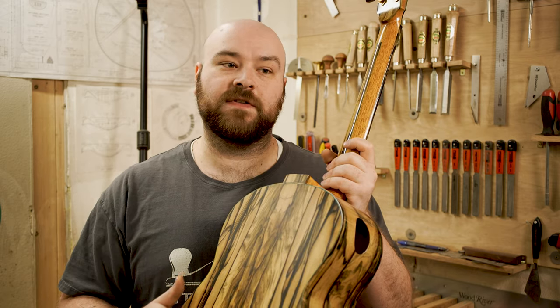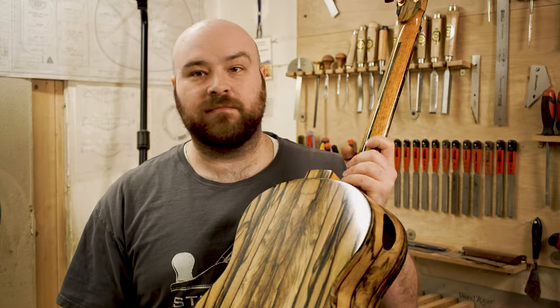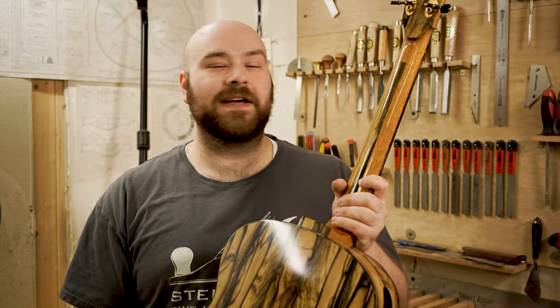I offer a conversion service if you have a guitar that you wish just opened up a little bit more, along with a little bit of brace work and French polish. That usually solves that problem pretty quickly.